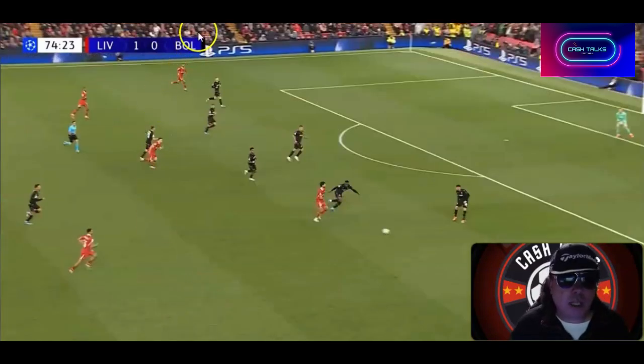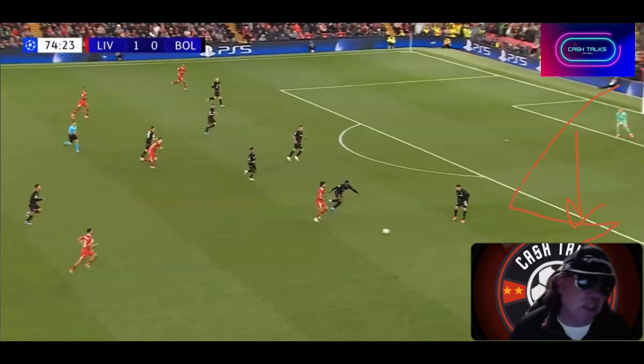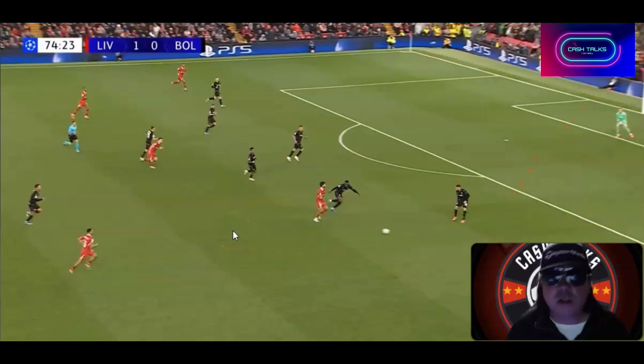Okay, normally, there he is, out wide, being Mo Salah, doing Mo Salah things. Everyone that's seen Mo Salah knows he's going to run in here, he's going to cut it here, and he's going to score over there. He's done it probably 250 bazillion times, and he's going to do it 250 bazillion more. What makes this goal happen, though, is this little run here, and that's why it's important that you actually run and support your teammates. Movement creates problems for defenders. Defenders open up space, and you can use that space to score goals. And that's exactly what Mo Salah does.